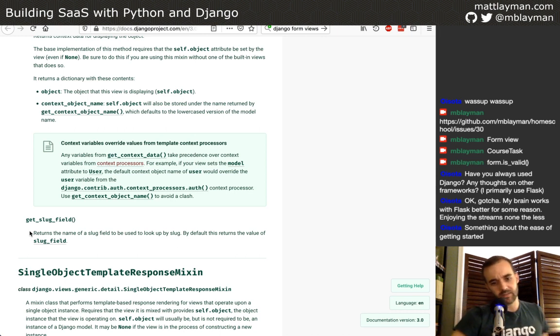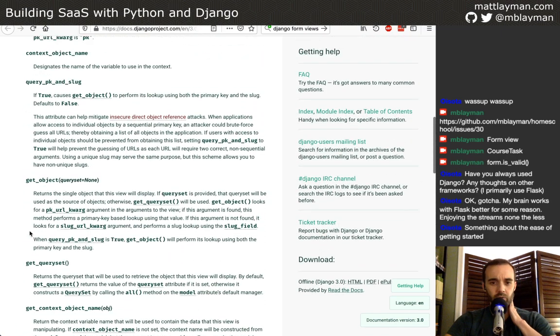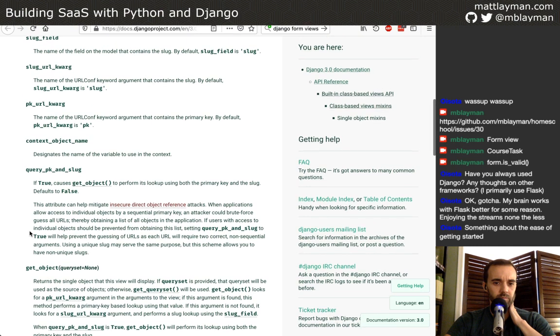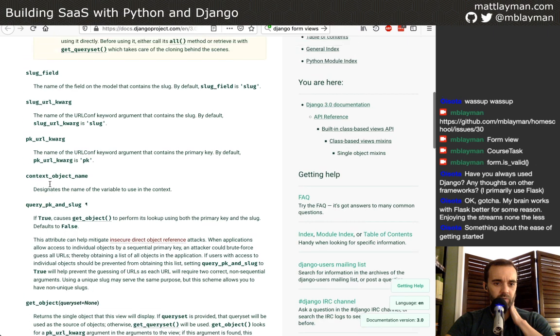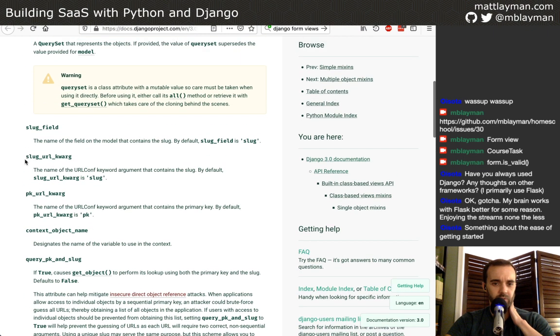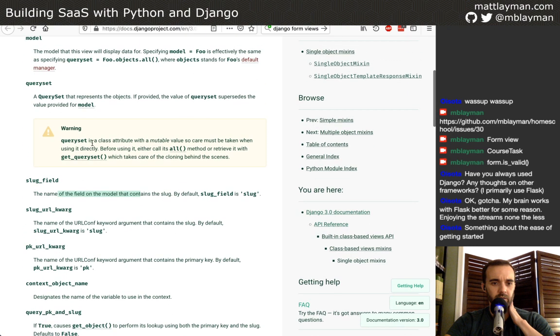Because I could provide a slug field probably, but that's going to do a different kind of lookup, is my guess. We don't want this setting because we don't want to look up on primary key and slug field. The name of the field on the model that contains the slug.